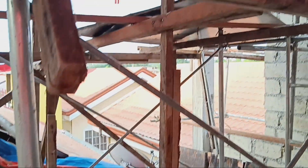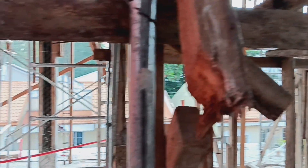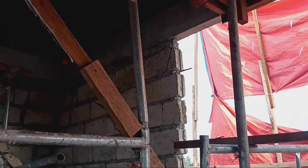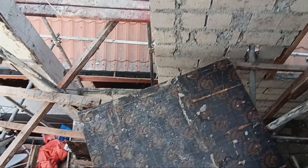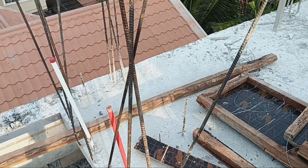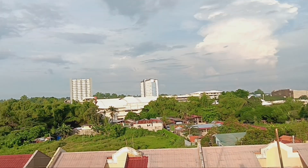If you look up you can see the opening where the stairwell will come out on the other end. We have to weave our way through this maze of scaffolding. There'll be a window over there in the corner and sliding glass doors here. So this is the third and final floor. Looking at the spiral staircase opening going from the top side and looking down at it — here's the roof. There'll be a tower built over the top for the rain and you'll be able to come up here and catch the view on a moon-filled night.